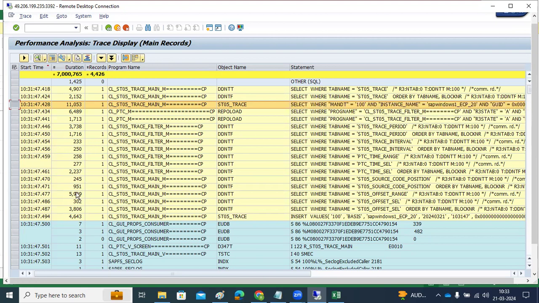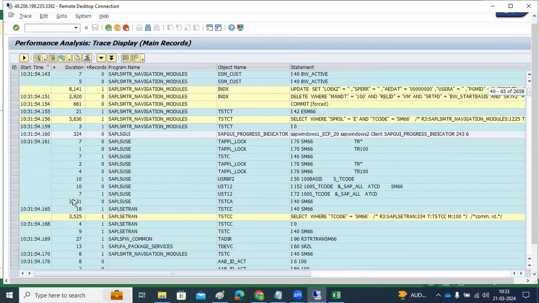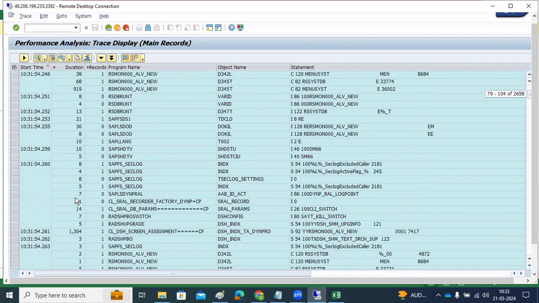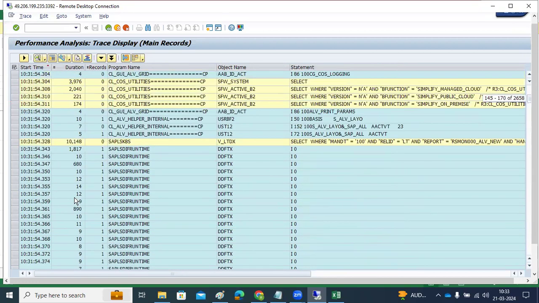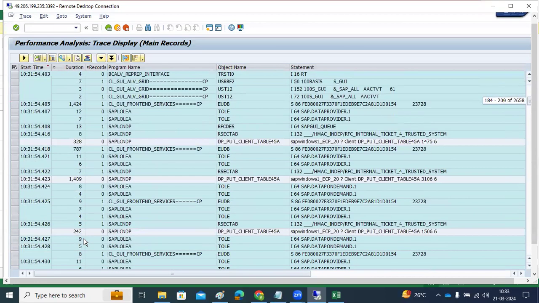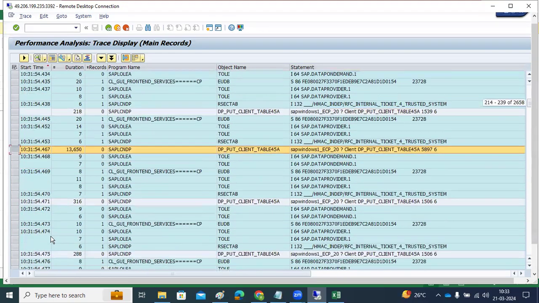Then these all are less durations only. Then this is the one. There is an updating the log statement. Which statement has the very high duration here? This is the one. It is pulling the data from one of the tables, so a select statement on the table. The remaining are all okay. This is the one that is very huge. This statement is executed here.